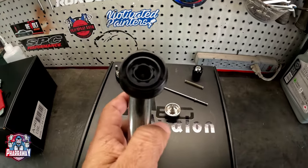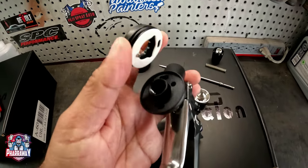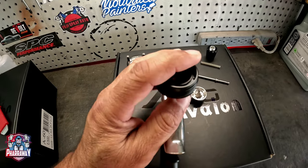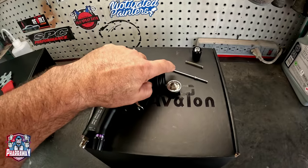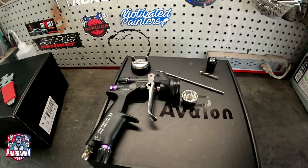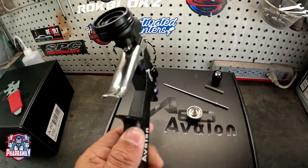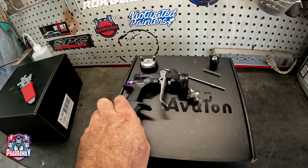Now you're saying, where's the gasket? Well, the gasket's going to be inside right there. But if you take care of your guns, guys, if you clean them, you're never going to have any issues with the gaskets or leakage or anything. Just take care of them, clean them right after. Doesn't really matter if it's an expensive gun or a cheap gun. If you clean them, you take care of them, you're never going to have issues with them. But there it is. This is a HTE Avalon spray gun. Now let me put some paint into it.